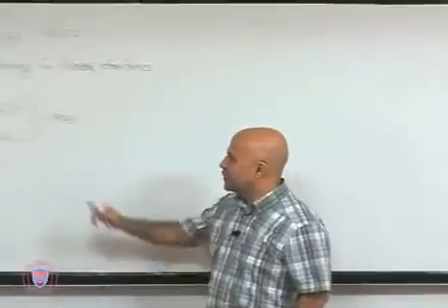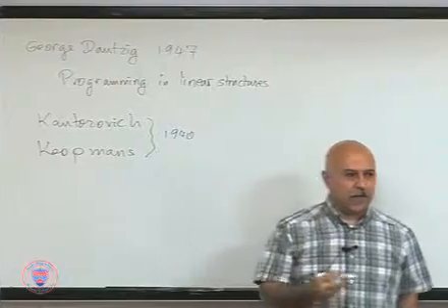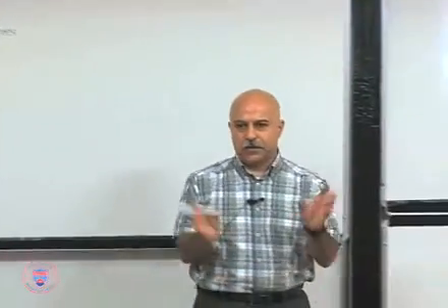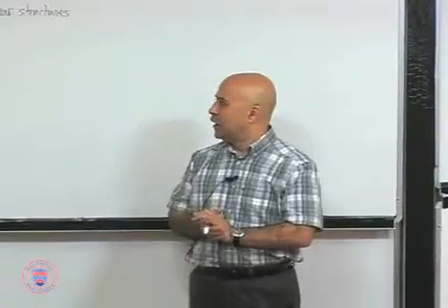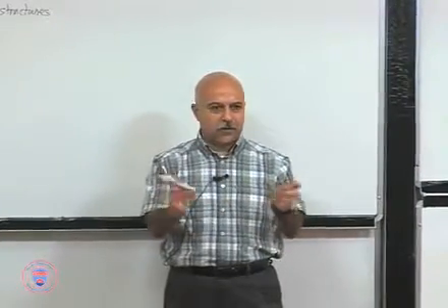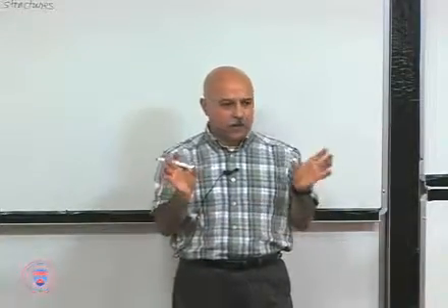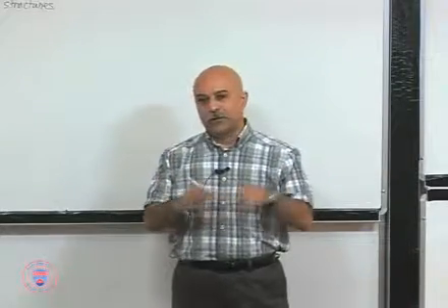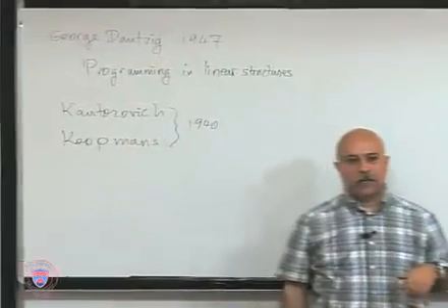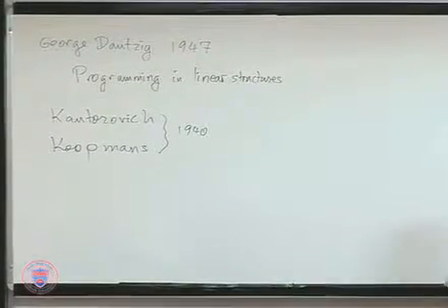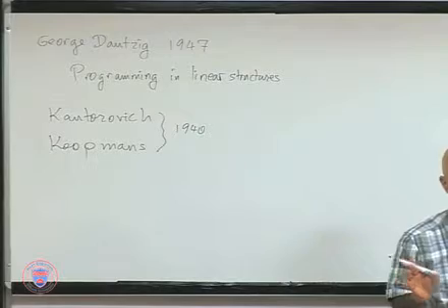Why? Well, because these two people, even though their contribution was quite valuable, it was just a formulation type of, or an approach type of situation. They formulated a particular type of economical problem in terms of input-output streams, and it turned out that all of the streams they had were expressible in linear programming terms, in terms of linear functions. There was no objective function in their analysis, whereas Dantzig's main contribution is, first of all, he formulated the linear programming problem in a more general context for essentially anything.